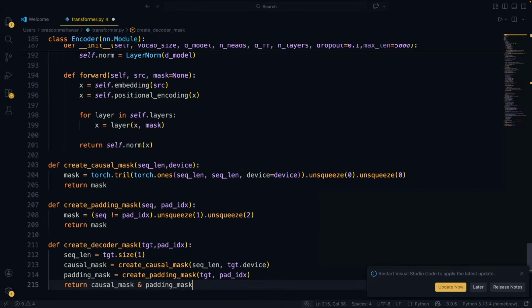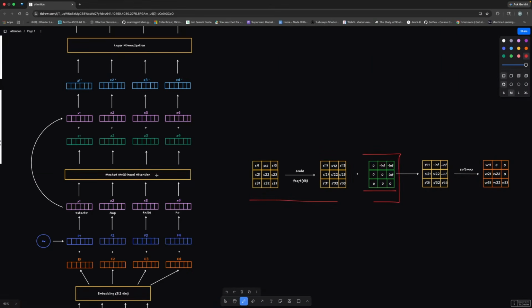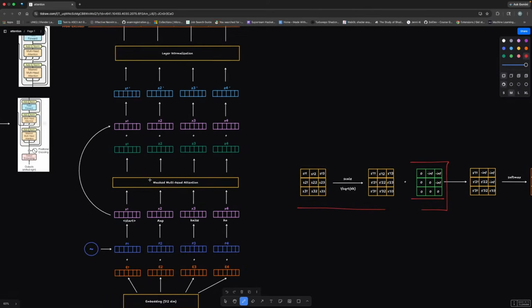So it has the sequence length, which is of the size of the target, and the target device. We just created the functions for causal mask and padding mask, and we are just doing an AND operation on them to combine them. Yeah, so that's it. That's the mask for the multi-head attention. We will apply it once we write the whole decoder architecture. So for now, just this bit, what the mask operation is doing, that's what we discussed.